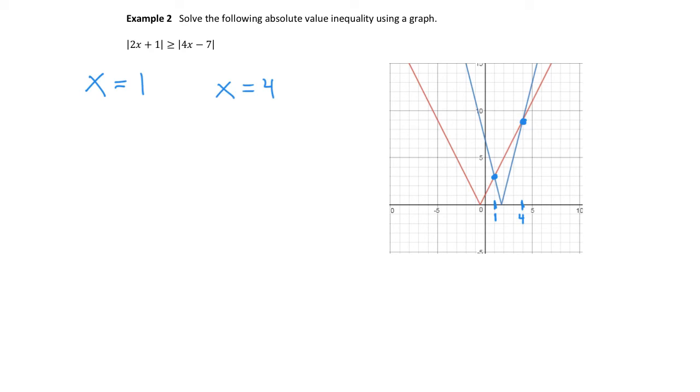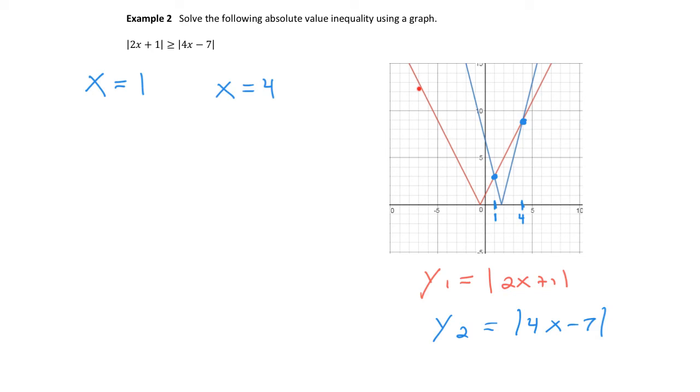So, I went to my graphing calculator. I put for y1 the absolute value of 2x plus 1. For y2, I put in the absolute value of 4x minus 7. And to answer this question, I'll start on this graph. This was the absolute value of 2x plus 1. This is definitely a lot harder to see, but if I'm going to determine if we're either between these two values or on the outside, I'm going to just travel along until I can figure out where this graph is above this graph.